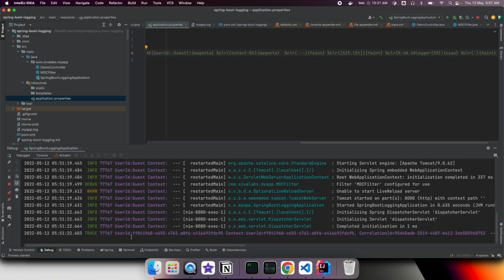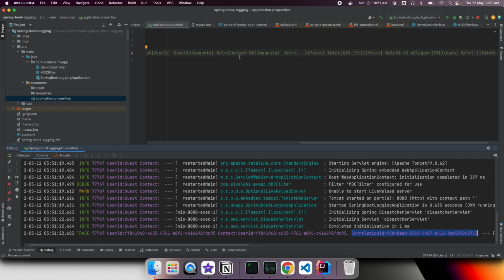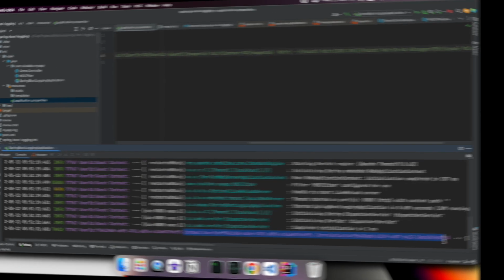Now if I make an API call, you can see we still have this user ID printed over here, but under context it has both user ID and correlation ID as well. So if you want to print everything, you don't have to specify after %X the variable you want to print. If you simply leave it as %X, it's going to print all the variables like the way here.